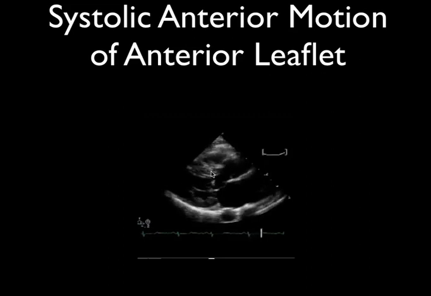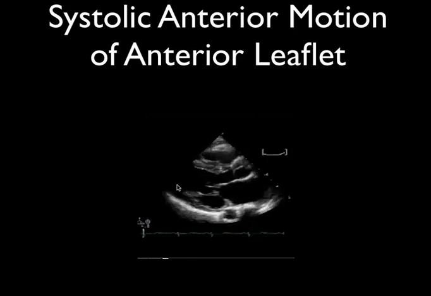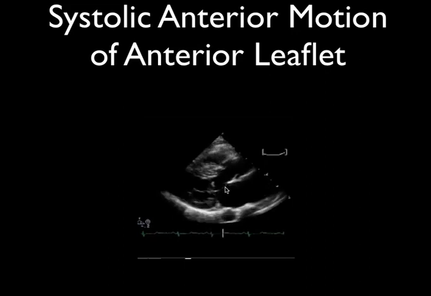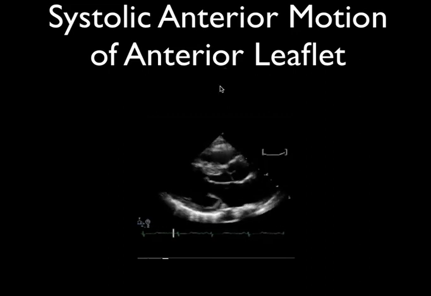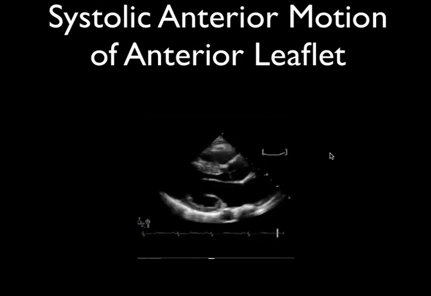And look what happens. This is a very thickened septum. These are little 1 centimeter hash marks here, so this is approaching 2 centimeters. And what happens during systole, you can see how that anterior septal leaflet moves anteriorly, up towards the chest wall. That motion right there occludes the aortic outflow tract, and this is exactly what can cause syncope and even death if you don't get enough blood to the brain.